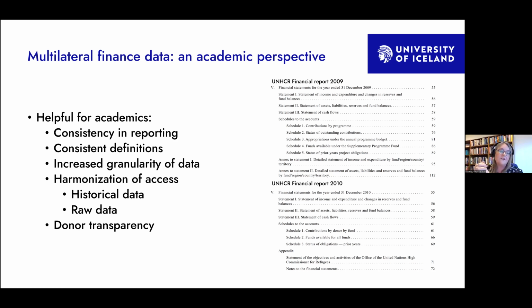And this is, again, on the harmonization of access. Being able to access historical data varies a lot across different international organizations, even within the UN system. Some organizations simply do not make their data as available as others. They come in a variety of formats, and so this kind of harmonization would be really important and useful for academic purposes. As well as the ability to access as much raw data as possible. Aggregates or summaries are often not as useful for our purposes, because we like to be able to put things together in different ways, explore what's happening inside the organization, and try to track what happens inside it.